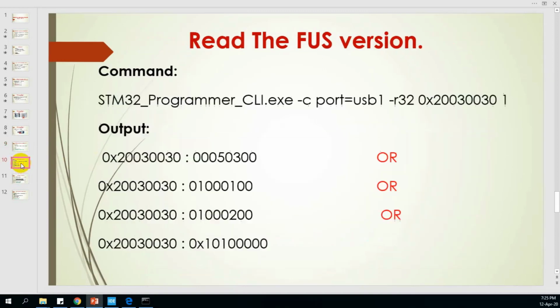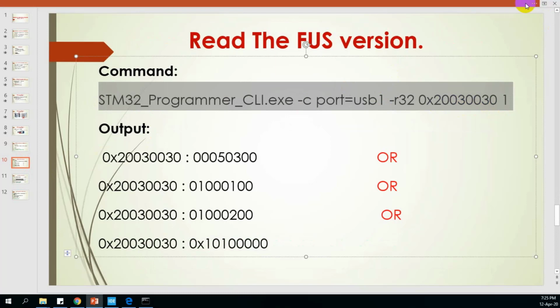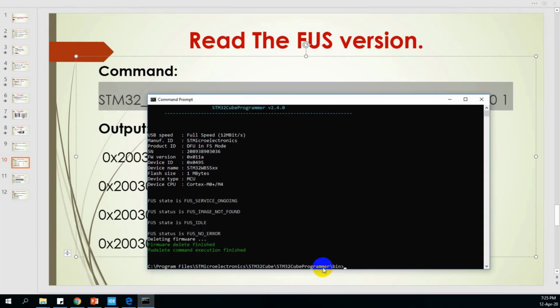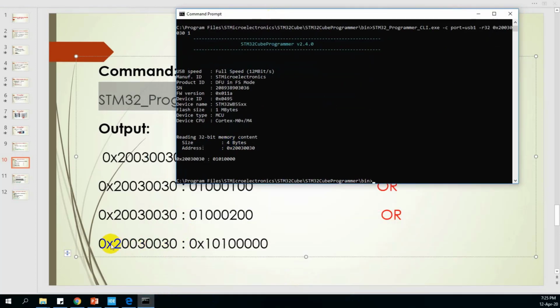So how will we do it? This is the command that will read the FUS version. Again, I have copied this command from the release note file from the firmware repository. I will just copy this and paste it here. So you can see this is the outcome of this command, which is actually here. You can see, right?